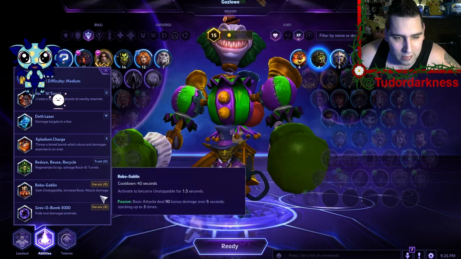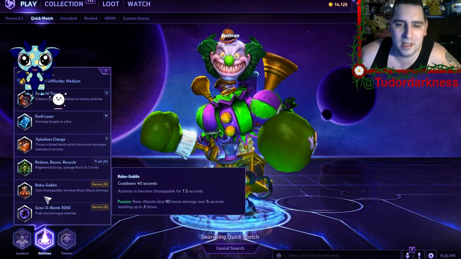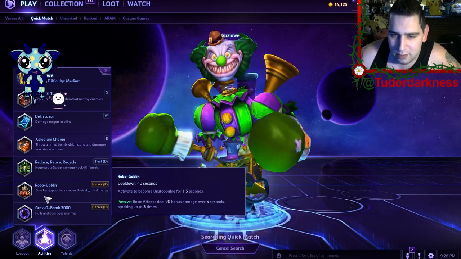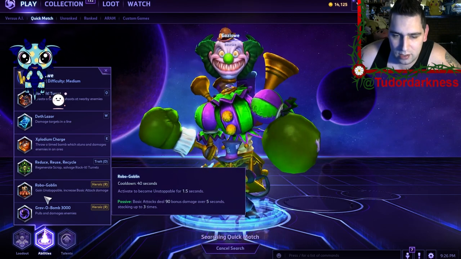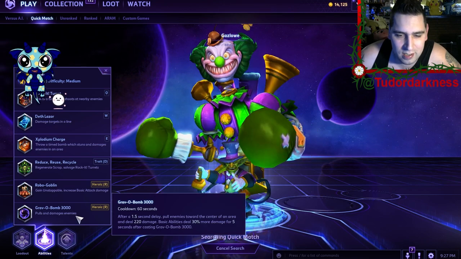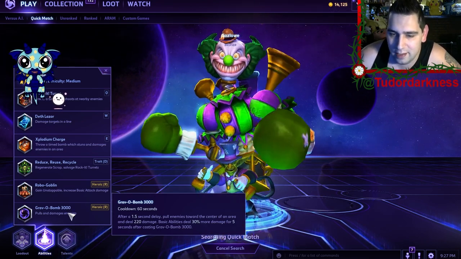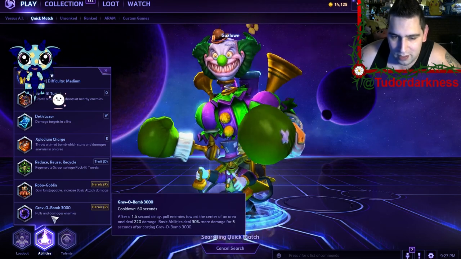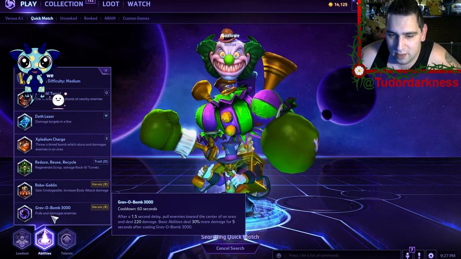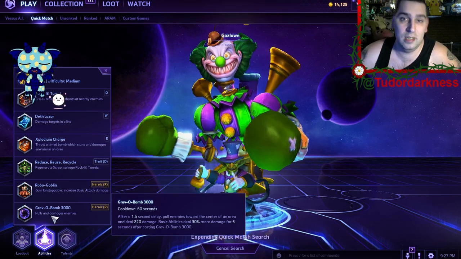So we have heroics. That is our Robo Goblin. It gains unstoppable and increased basic attack damage. Basic attacks deal 90 bonus damage every 5 seconds, taken up to 3 times. And we have the Gravel Bomb 3000. It pulls and damages enemies after a 1.5 second delay. Enemies get pulled and we deal a lot of damage. And basic abilities deal 30% more damage for 5 seconds after casting the bomb. So that's pretty awesome, really.